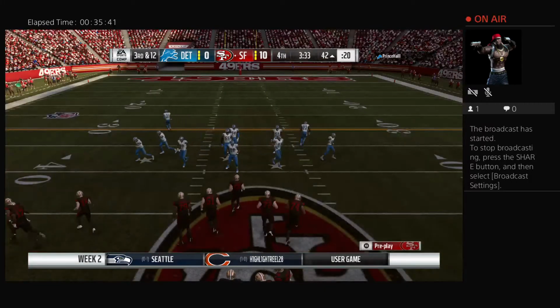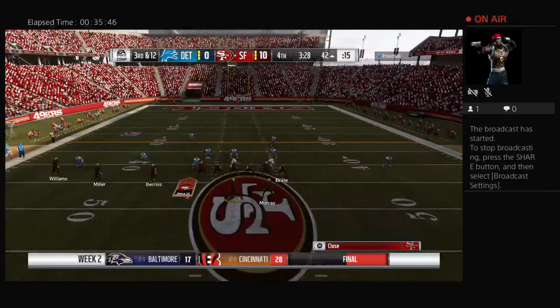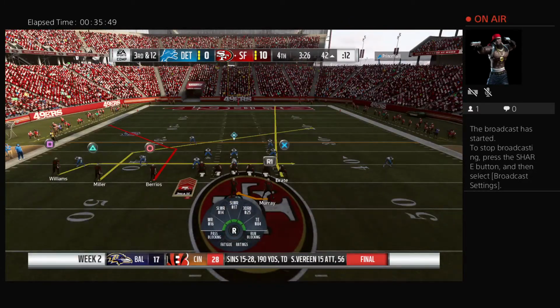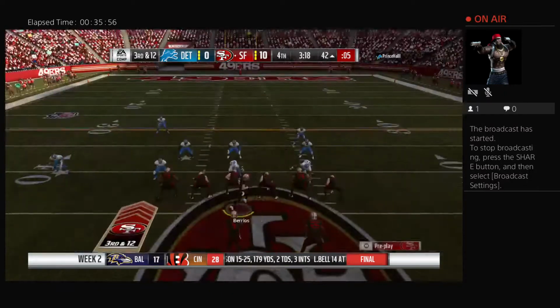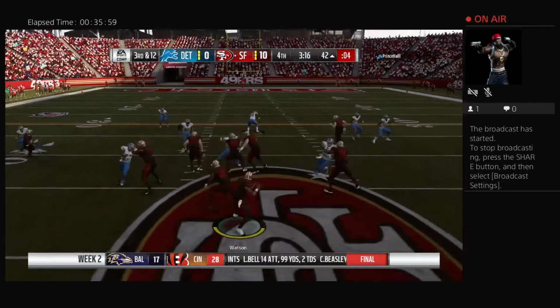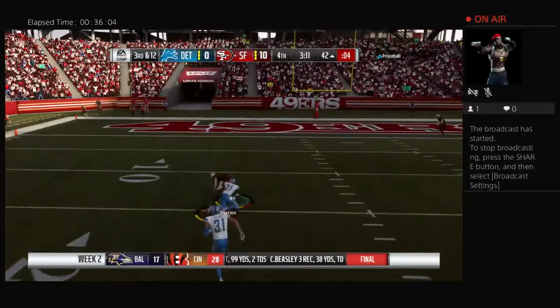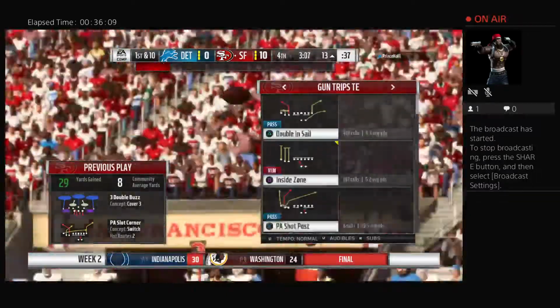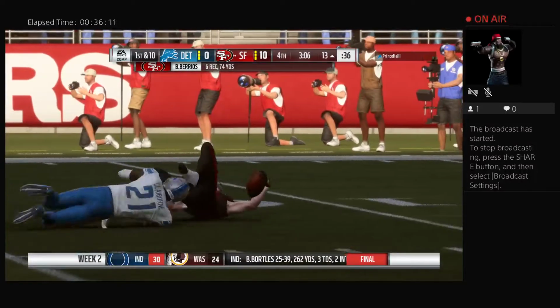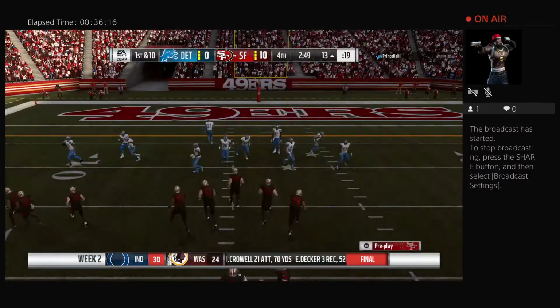Gonna need something special here on 3rd and long. After that sack, what does Watson have in his arsenal? Now a play fake, and it's Watson. Flush to his right. Able to connect with Barrios. And he gets this one all the way down inside the 15. He got 29 yards that time.